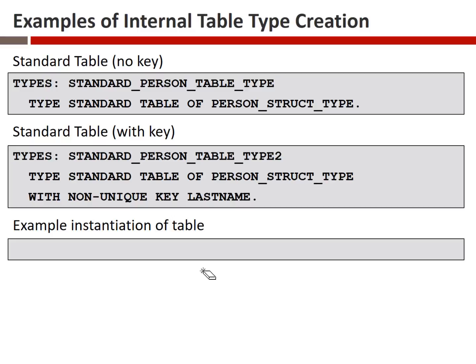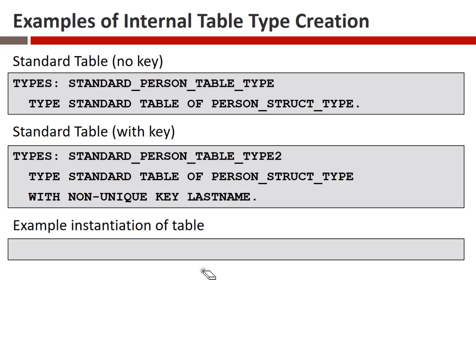Now, what's the difference in what I can do in my code now between these two types? What can I do with the bottom one that I can't do with the top one? I could say, give me the set of records where last name equals Smith. And on this bottom guy, that will work. And I'll show you the syntax for that later. But logically, I can say, go into the table and pull out all the people with last name Smith. With this top one, I can't do that because I did not designate a key field.